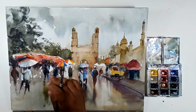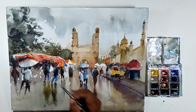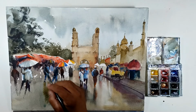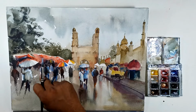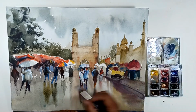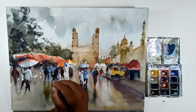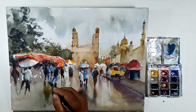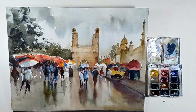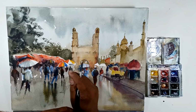Okay, so the human figure should also be in a very suggestive manner. If we start making the human figures very detailed, again that will not look good, because here everybody is in motion. It should feel as if the time is frozen, and we are just taking a snapshot of people and everything is frozen in that time frame. Okay, so for that it is good that we have a suggestion, not an exact replica of somebody doing something. So that is very important.